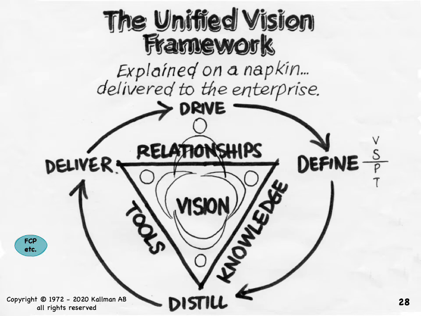Driving is linking back to the vision for each iteration. Are we one step closer to achieving the vision? So each iteration has a goal and an objective that should link to getting the team one step closer to delivering the vision. So the relationships are, we used to call that communication. If the relationships aren't there and aren't maintained in such a way and they break, then the right and left side of the triangles fall flat. And that's also why we put relationships up on the drive side, because we're always linking everything back to what we're doing with vision.